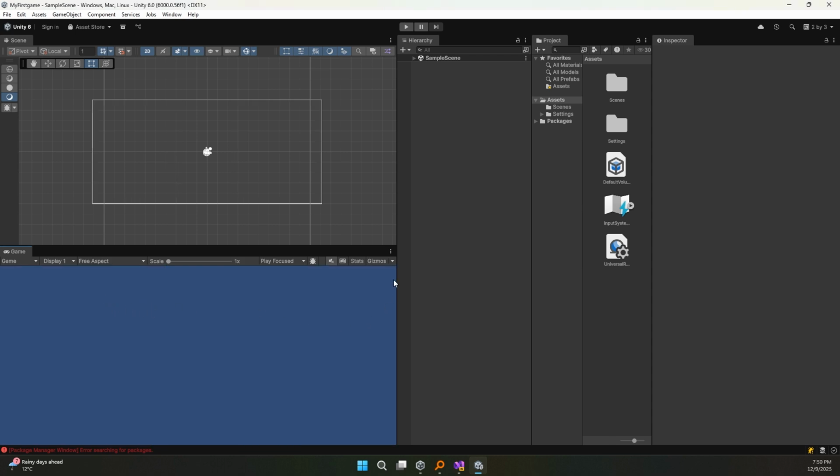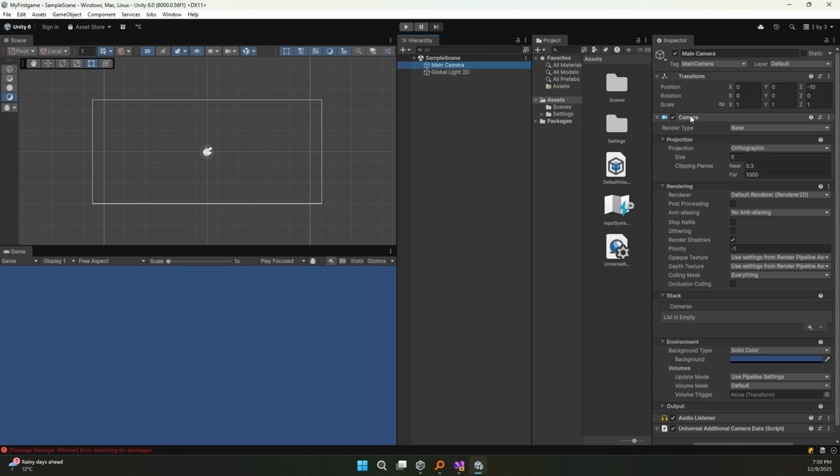Okay, the next thing is the hierarchy. Hierarchy is your scene container, and you can add a lot of game objects, components, and anything you want here. By default, I have a main camera here with a lot of setup and configs that you can see. The first one is transform, which you can use to transform your camera. Here, as you can see in my editor, I can move it, and then you can rotate it here and here, and in any kind of way.